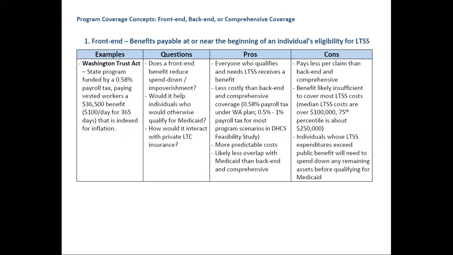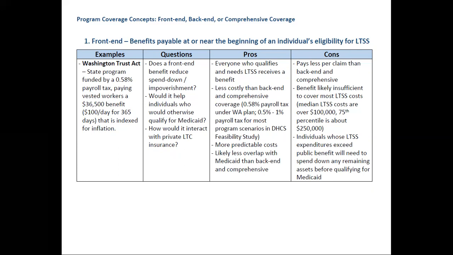And one thing to keep in mind when considering front end versus back end coverage design is interaction with Medicaid, for example, and you'd also want to consider interaction with private long-term care insurance. A front-end design probably will have less overlap with Medicaid because Medicaid only kicks in after an individual's assets are exhausted. So it's kind of a back-end sort of design. Unless the individual has no assets, there's going to be a period of time when the individual spends down before they can go on Medicaid. So that front end benefit is going to kick in quickly, whereas Medi-Cal will pay towards the back end. So there's a bit less overlap.